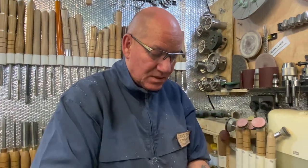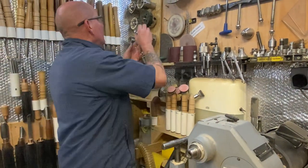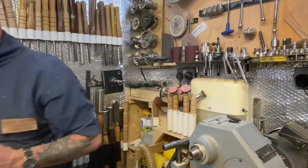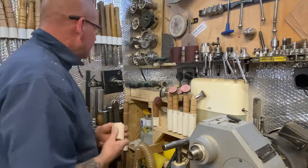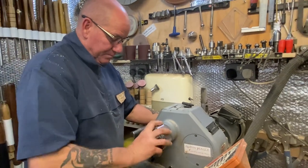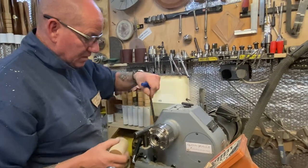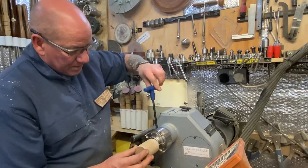I've got a bit over there. I suppose I could always quickly show you if anyone wants to actually know. I've got a piece here. Look, if I pop this on, just for the fact that if you haven't got a collet chuck or you haven't got the drive centers, then it doesn't matter, you can make one out of wood.